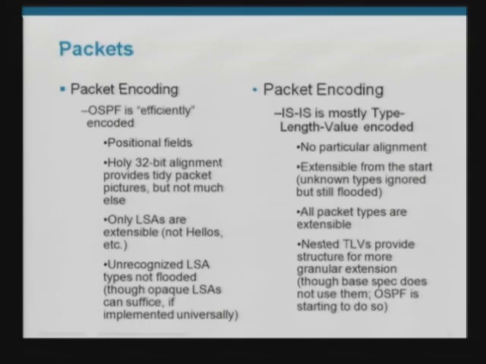So what do we do with an LSA which is not recognized in OSPF? For example, we have OSPF LSA types 1, 2, 3, 4, 5, 6, 7, 8, 9, 10, 11, and that's it. If we go to 12, 13, 14, it's not recognized. So what do we do if we receive an LSA of type 14? In OSPF, you'll just throw it away because you don't understand what type of LSA that is.